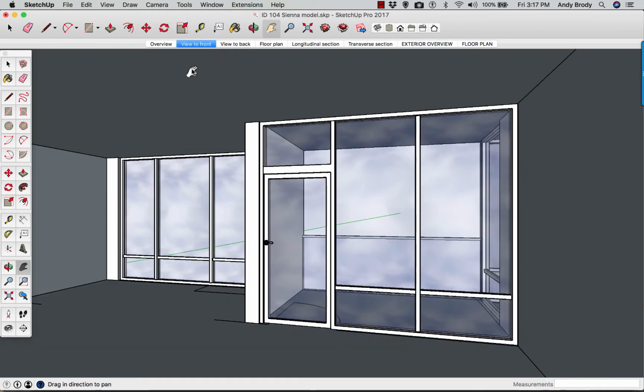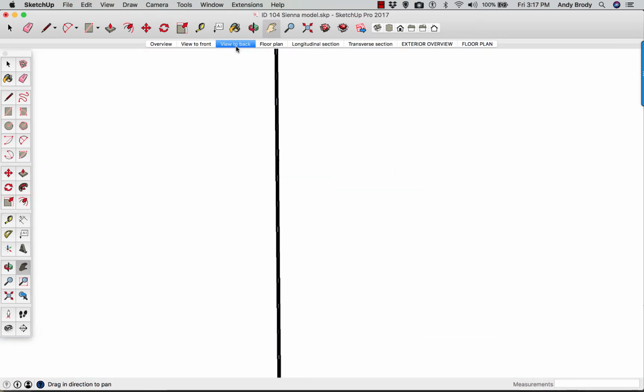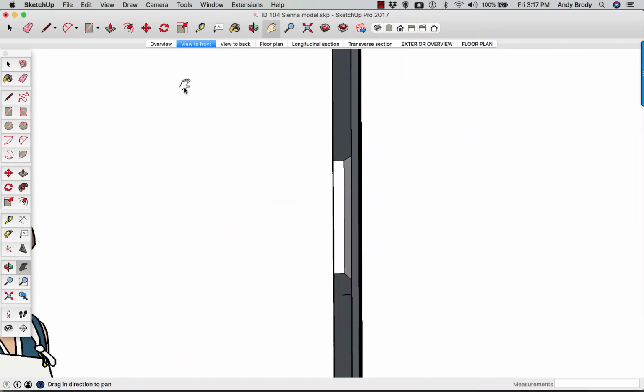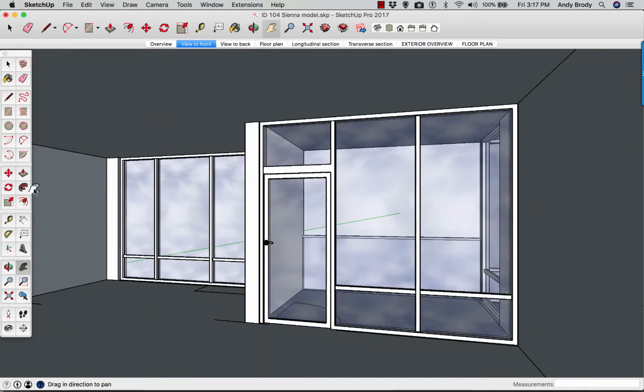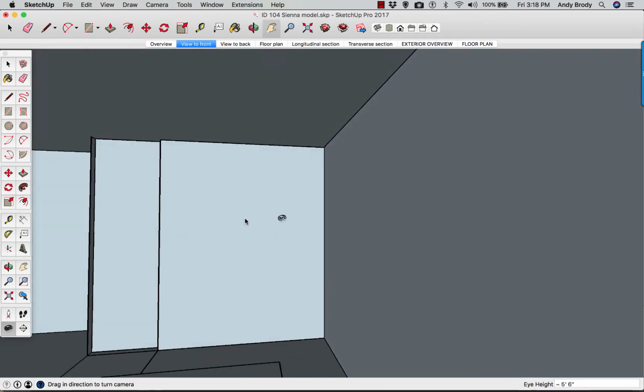So anyway, once you have made a change, and I just have these two views, make sure you right-click on that view and choose Update. That way, when you click on these, it will remember. So for example, I have this view to back, which was not very exciting, and this view to front, well, that's looking a lot nicer. Oh, except I forgot to save my other view. So let me put my little guy back on the other side of the room.